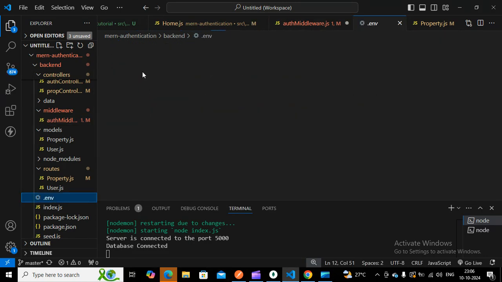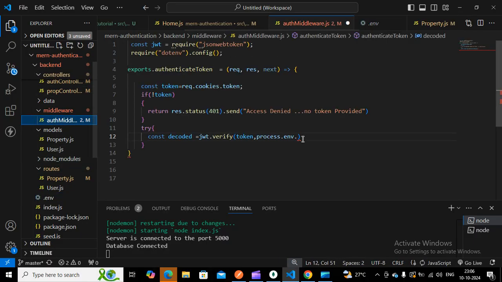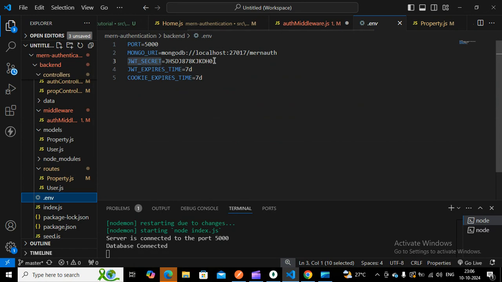So I have to check with that particular token whether the client is sending the correct token or not. So once we go to this middleware, I have to check with these particulars. Here I just copy and paste this secret. I go to this and copy this particular password here. So go to the browser.